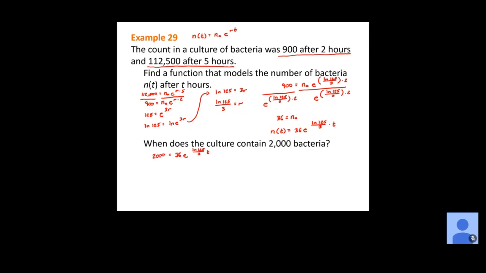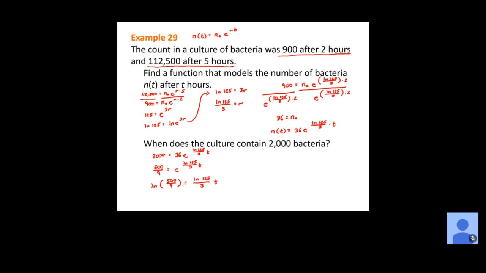Okay, so if we do that now, simplifying that is going to give us 500 over 9. I'm just going to keep that because the decimal would be a repeating decimal, equals e to the natural log 125 over 3 times t. Now we can do what? Take your natural log. Good. So we have natural log 500 over 9. Taking the natural log over here, remember, is just going to give us what's in the exponent. So now we have natural log of 125 over 3 times t.